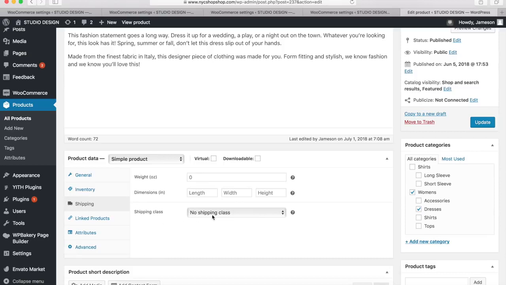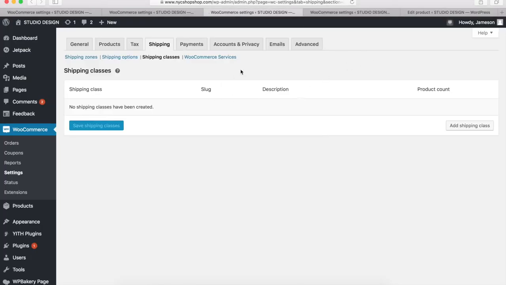And if you create a shipping class, and let's pretend that this is an extra large package, we can go in here and just select bulky. And then if we update this, then whenever someone buys this product, they're going to be charged an extra amount because this is an extra large package. Okay, so if you want to create shipping classes, what you want to do is just come to this page right here, and I'll create one with you, and then I'll show you how it works.